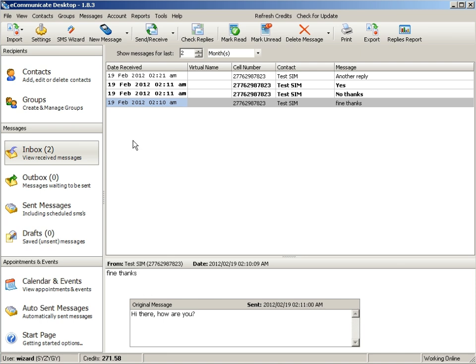Okay, whenever you click on send receive, then the program is going to send any SMS messages that are queued in the outbox, and it will also check for replies. If you are in the inbox, then you can also just click on the check replies button to check for replies, and there you see a notification, no new replies.